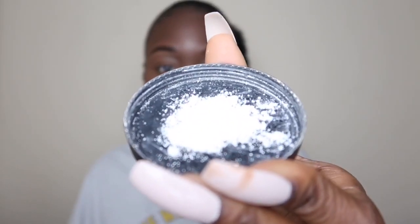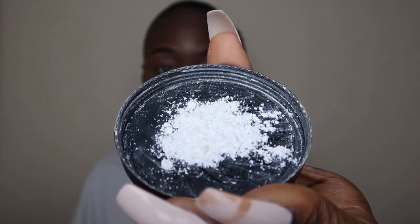It's a very fine powder, meaning that it's super soft, so it's like air on your face. This is what it looks like. You just want to make sure, of course, that there are no creases under your eyes. So go back and blend out anything. If there has been creasing, honey, you need to blend that out before you start applying your setting powder. I'm pouring it into the cap, getting it on my sponge, and placing it onto my face.